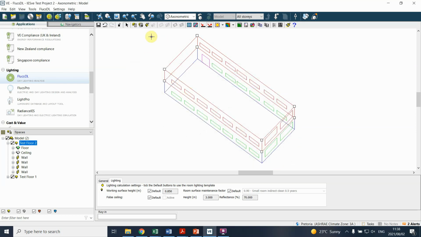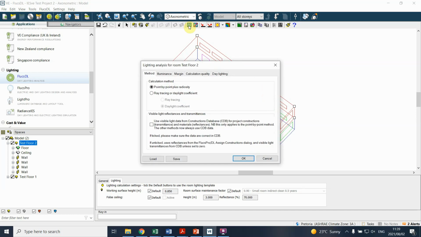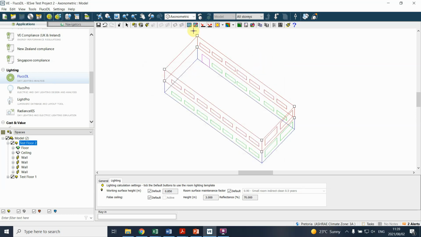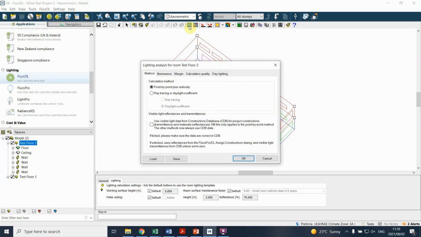You can go into more detail there, and there are multiple options of defining it for the whole building or for specific spaces. You can then go through the analysis calculation. I'm not sure what that button looks like, but if you find the analysis calculation button, like I've highlighted there, you can click on that.